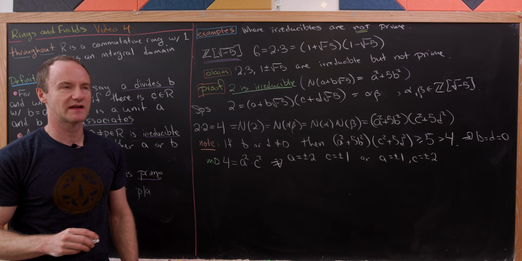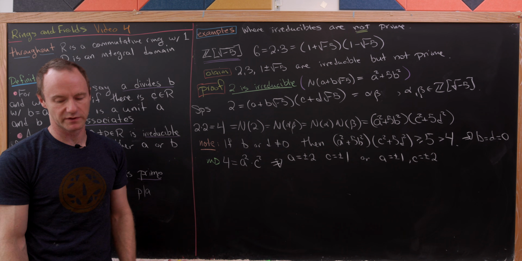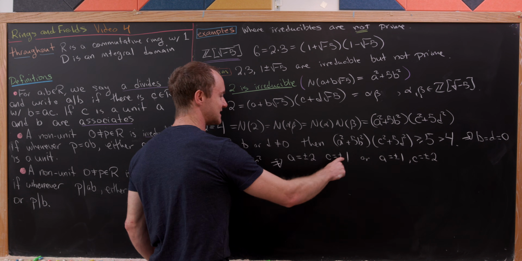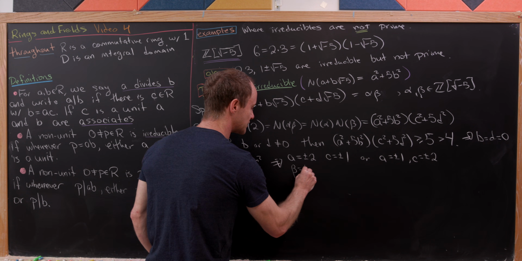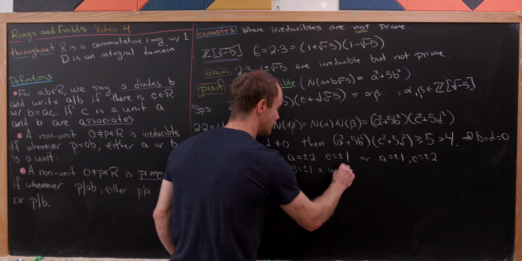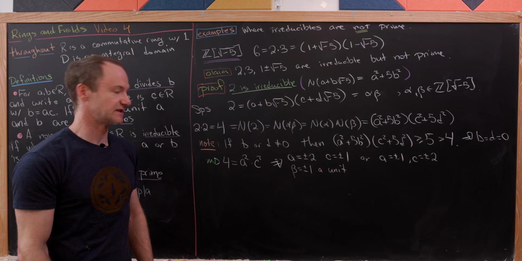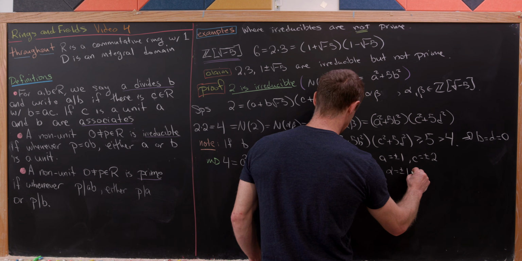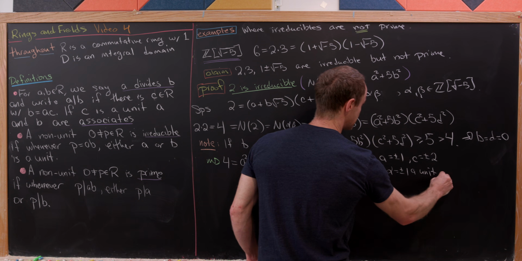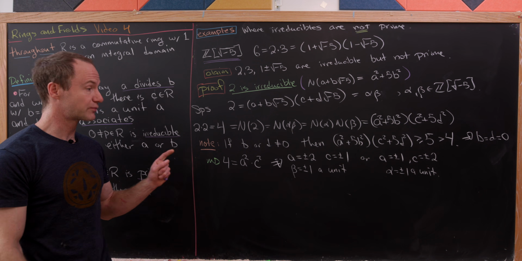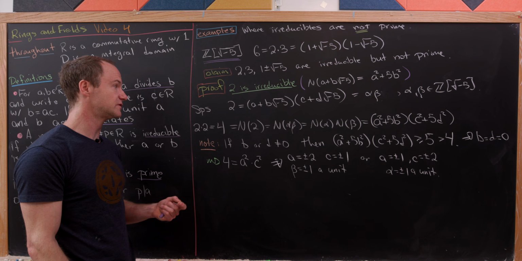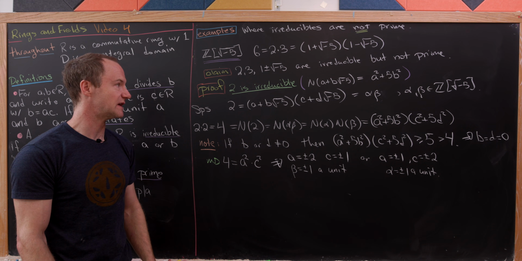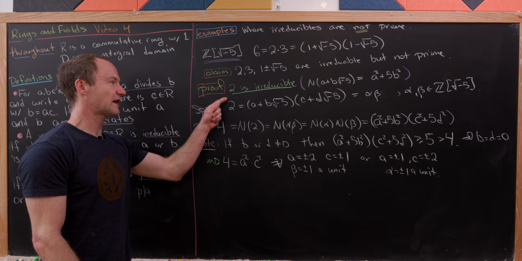Here we're using the fact that the square root of 2 is not an integer, but I don't think we really need to worry about proving that. But let's observe if we have this set up right here, then beta is equal to plus or minus 1, which is a unit. That's because d is equal to 0. And then in this case right here, that means that alpha is equal to plus or minus 1, a unit as well. But that is what we needed to prove that this is irreducible. We factored it, and the only way to factor it is for one of these to be a unit. Okay, good. We've got this as irreducible.